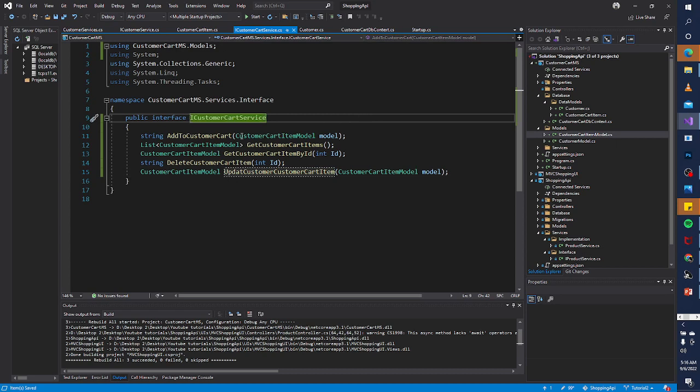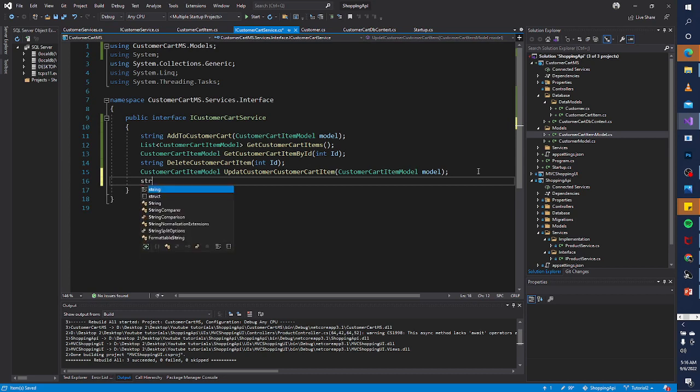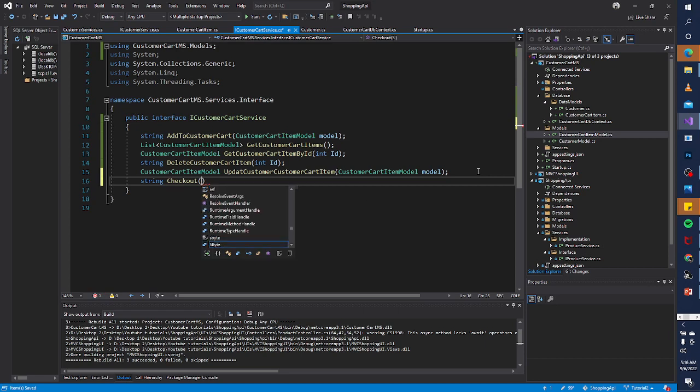Okay. Also here I want to add a checkout method. This one will be a string and it will be checkout, and then it will also take a parameter of a string. We can either take a string customer email or we can take a customer ID.